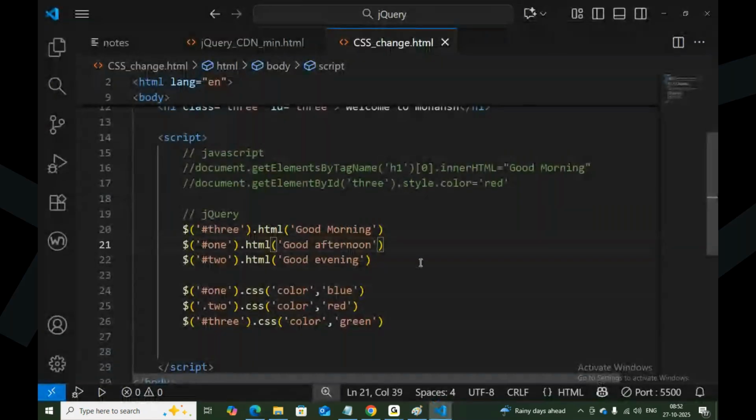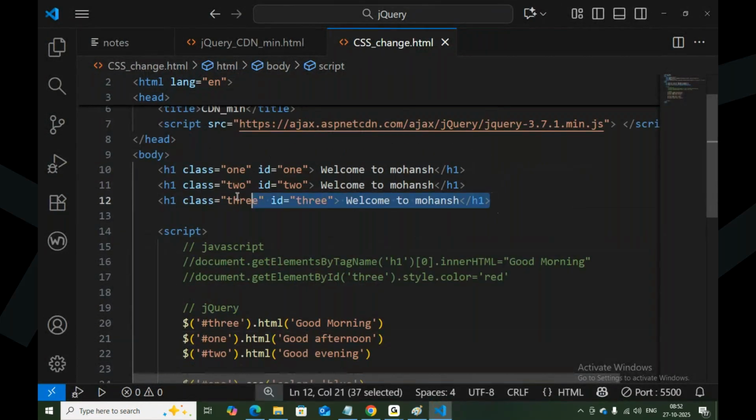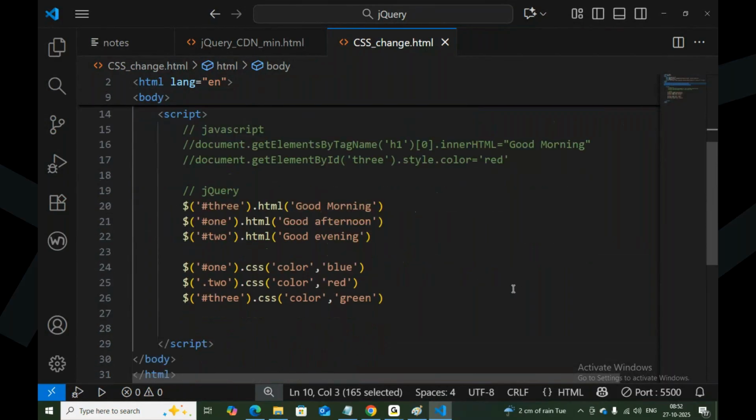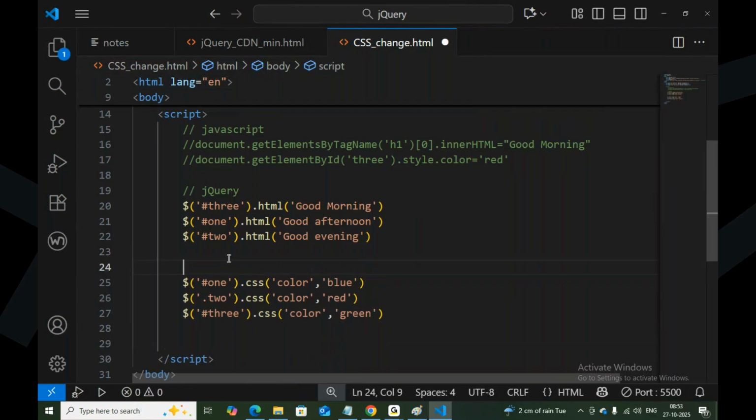This is some kind of operation. This is some kind of injection. We are injecting this HTML. We are operating this HTML, sir. We are operating this HTML through the jQuery. It's very interesting, basically. I like it. Yeah, very interesting, sir. Yeah, nice. Change CSS.